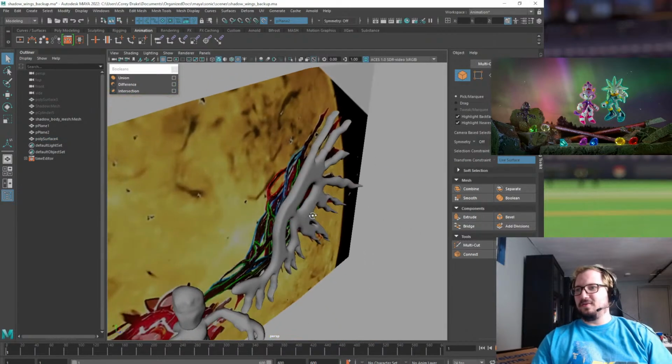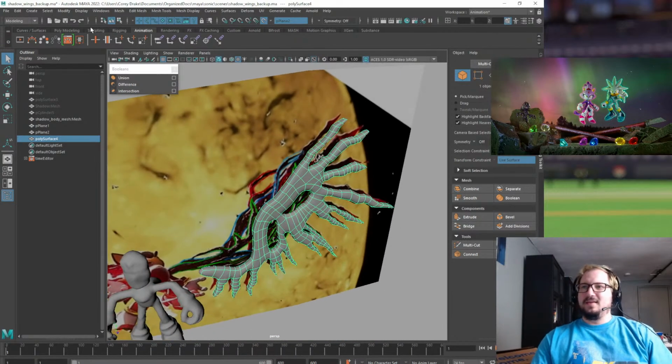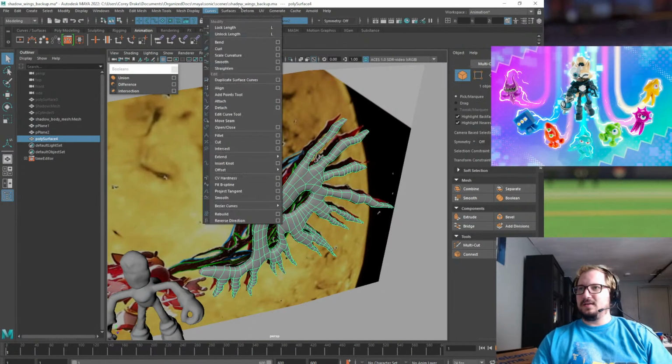And so now we'll be able to sculpt on top of this. And we can do things like give it a little bit of a bend.